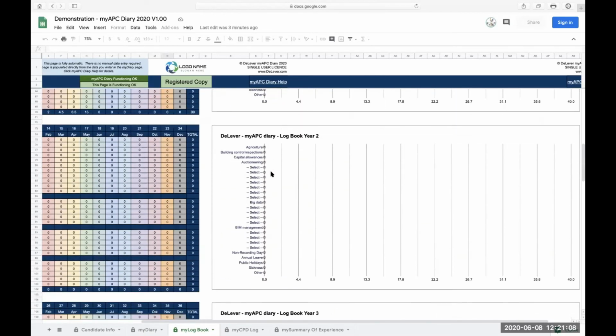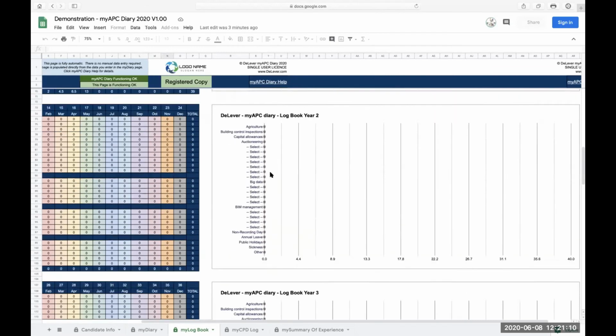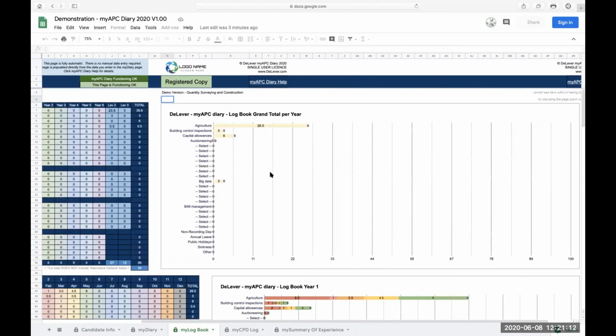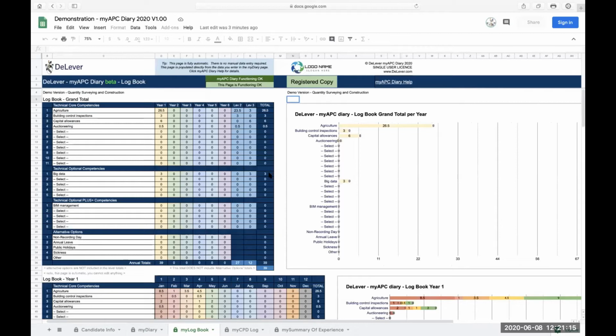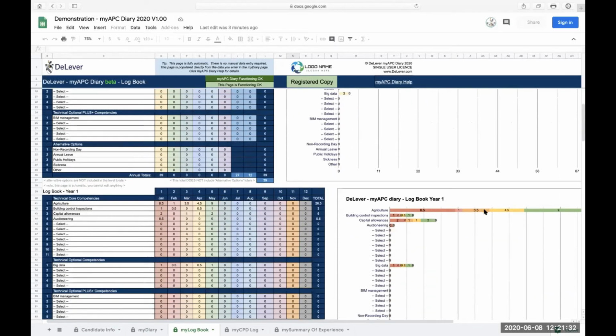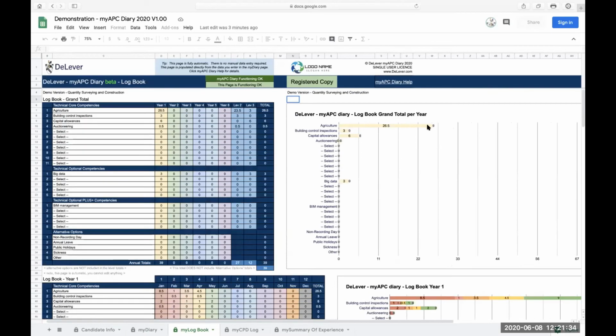Now, we haven't put anything in year 2 and we haven't put anything in year 3 yet, but as you develop your diary and as you go through the system, it will start to build this for you. Now, green is year 2. That'll stack on top of year 1, which is in a bright yellow, or that's not that bright yellow, is it? It's quite a gentle tone of yellow. So you'll see, as we've seen here in the months stacking on top of each other, you'll see the years stacking on top of each other.